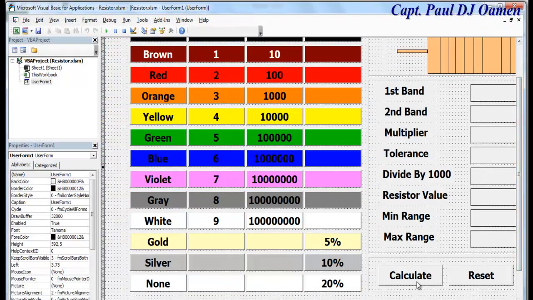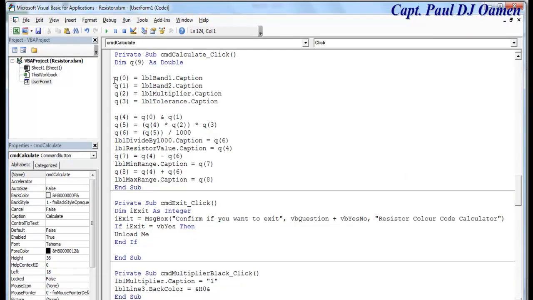Okay, so let's go back to those lines of code so you guys have a good look at it. Right, Q1, band 1 and band 2 concatenated and stored inside Q4. Q4 is then displayed inside resistor value. Okay, then multiply whatever is concatenated inside Q4 by the multiplier. Then multiply by the tolerance Q3.